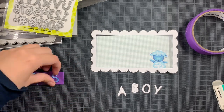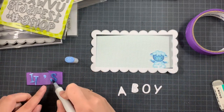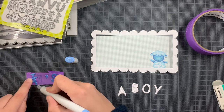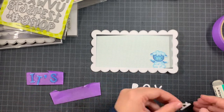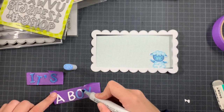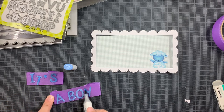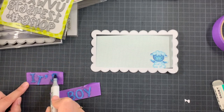I first contemplated adding the letters in white to match the frame against the gorgeous background paper, but then decided I wanted more color. I ended up coloring the letters using the same blue markers I used on the sheep. I tested the second darkest color, then considered a gradient between the darkest and second darkest, and ultimately went with just the darkest marker — a plain dark blue to refer back to the sheep.